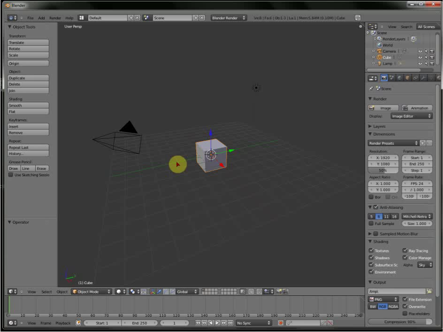For those who are curious, you're wondering why that box is there and what's this funny little thing over here. Well, this, first of all, is a mesh.